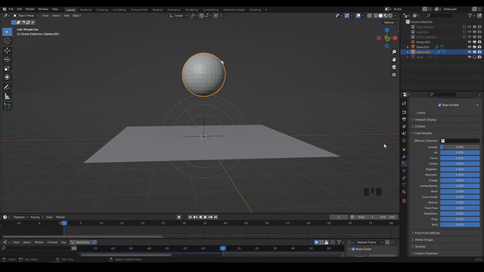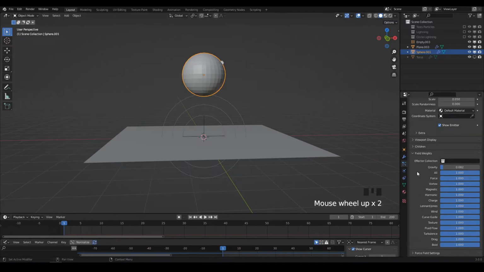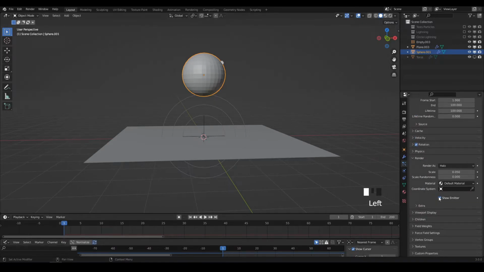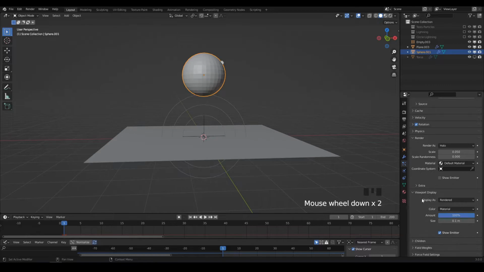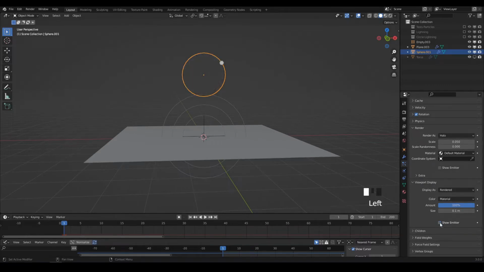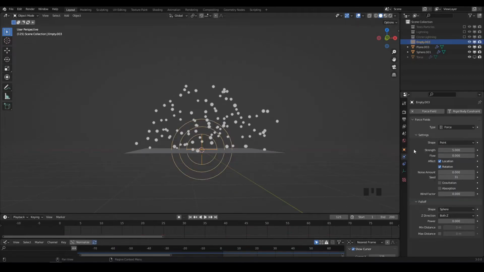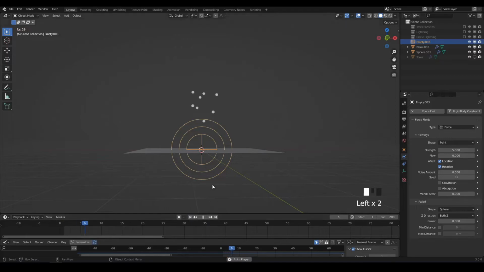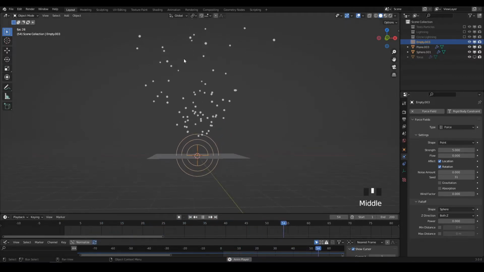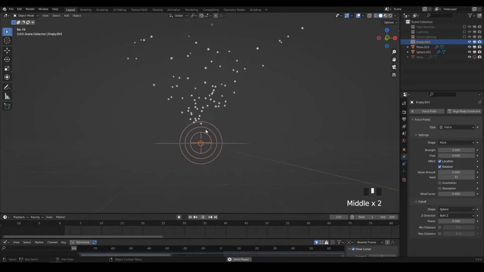In order to see it better, what I'm also gonna do in here, the render settings, I will uncheck show emitter and in the viewport display settings as well, so that now we don't see the sphere anymore. If I add a strength to this force field, you can see that they are going away from it.